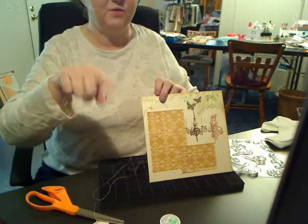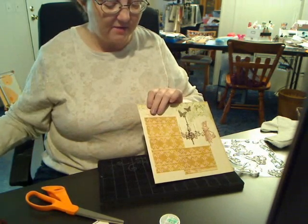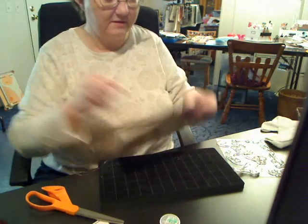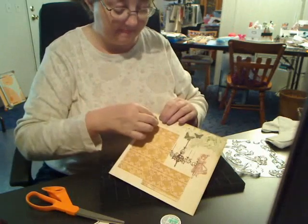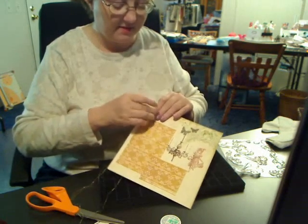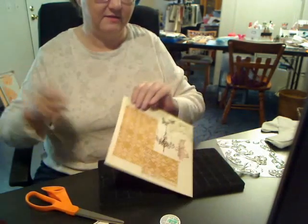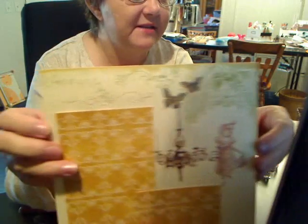So you're basically whipping it forward and backwards all through the piece. One more. And then I'll show you, cut away, finish that up, and come back and show you some other things. Okay, I am finished with my sewing part.